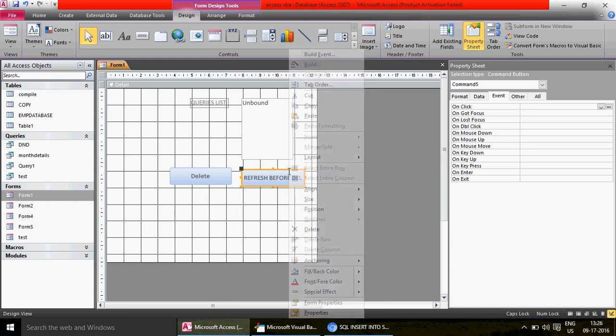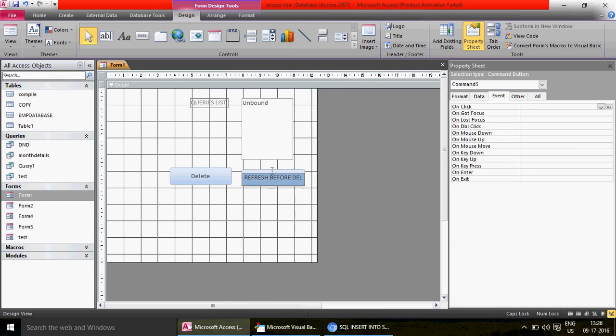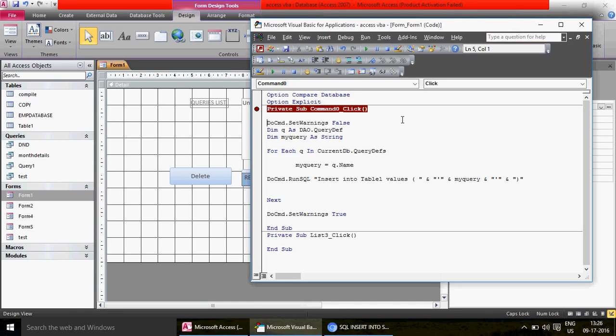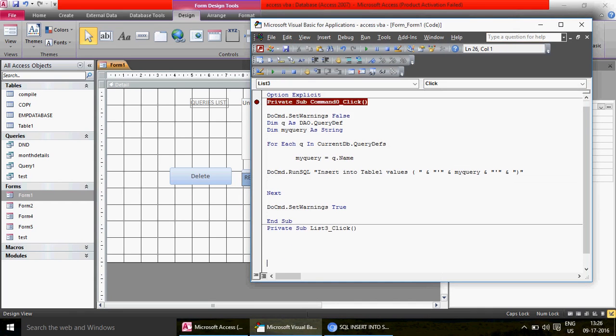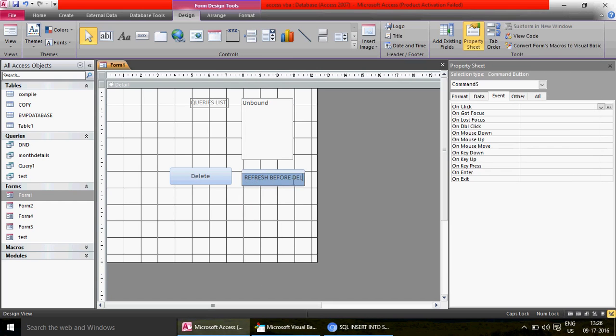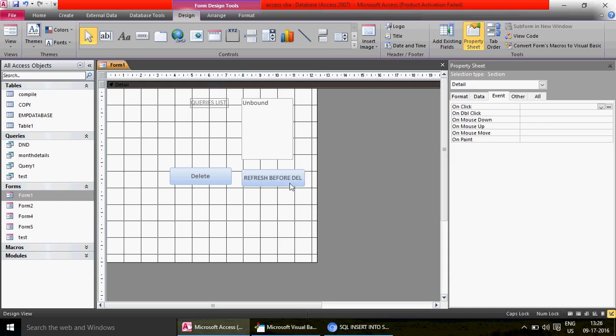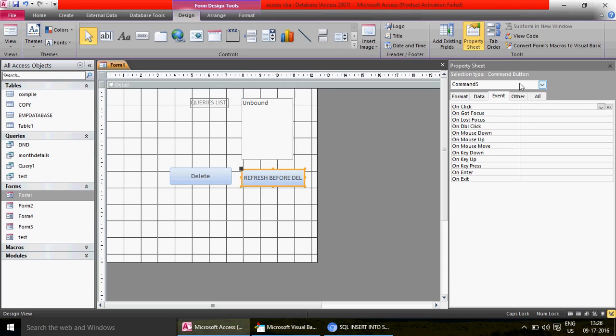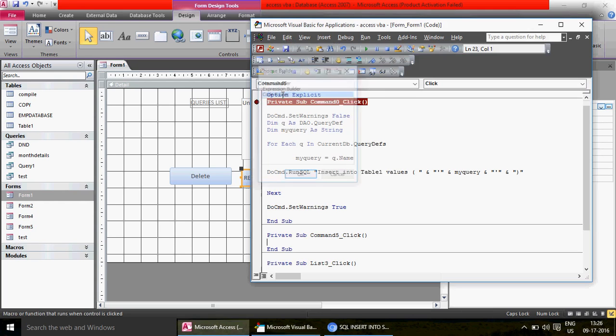So we go again to the view code. List 3 is not the name of this, this is my command 5. Okay, so I go to this event on click, and on click I'm going to click on this button code builder, and there we go.